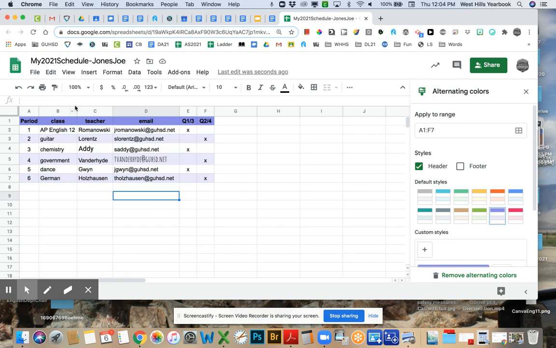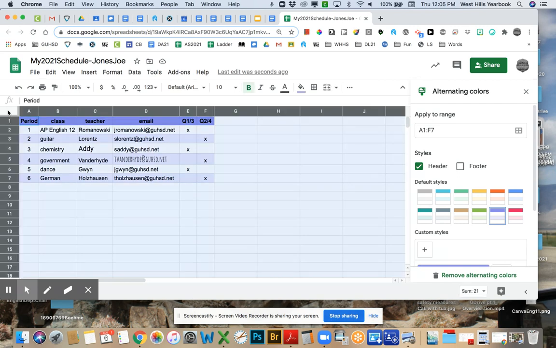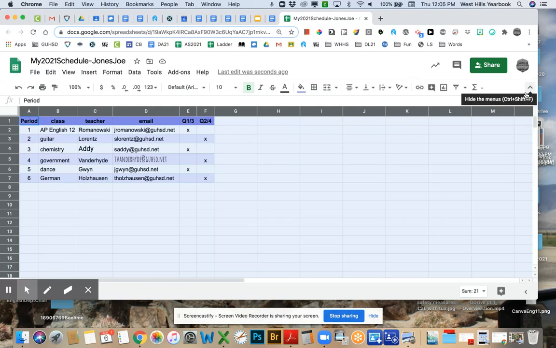I can also apply them to the entire table by selecting. I'm clicking and dragging. It's kind of hard to see that it's selected because of the purple. Or another thing I can do is click here to the left of the A and above the 1, and it's going to select everything on my screen. Everything, all the way over to column AB and all the way down to row 999.